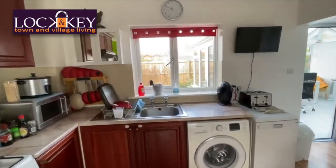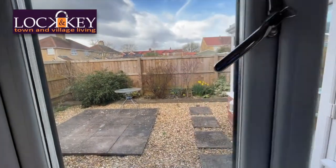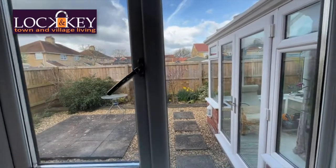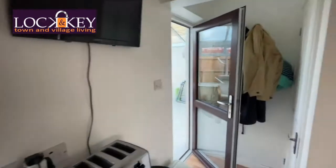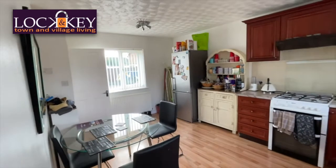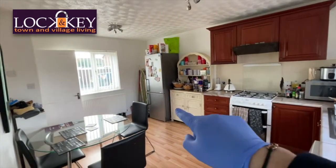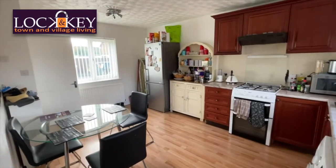Let me just walk you through to where the windows are at the rear there, just to give you a little idea of the garden. It's a smallish garden, very well maintained and low maintenance. It's got decent timber fencing and some borders there — so anybody that doesn't want to spend a long time in a garden, this is perfect. Just look at that kitchen — there we can see some units, the extractor hood is over, and there's an area there for your white goods, a nice big fridge freezer, and space for your table and chairs.